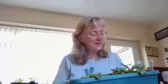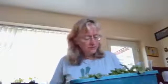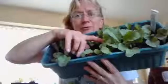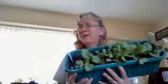So those are a couple of things that we started off earlier. And the other thing that I'm very excited to show you is I planted out this little tub and just grew it outside. These ones didn't start inside. I just started growing these outside 2 or 3 weeks ago, and they're the rocket salad that I put in one row, and they're just starting to come along nicely. But the other row that I've started growing there is radishes. So these radishes at this side, I'm hoping you can just see that we're just starting to get the red radishes starting to form there. So another couple of weeks and those will be ready to pick.